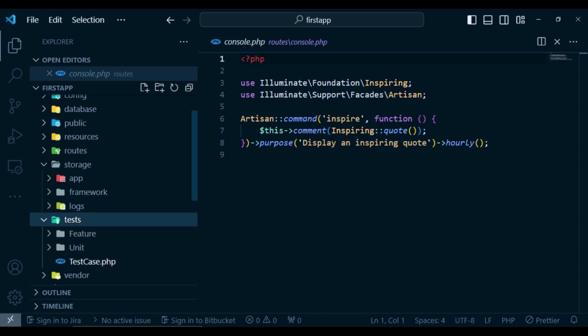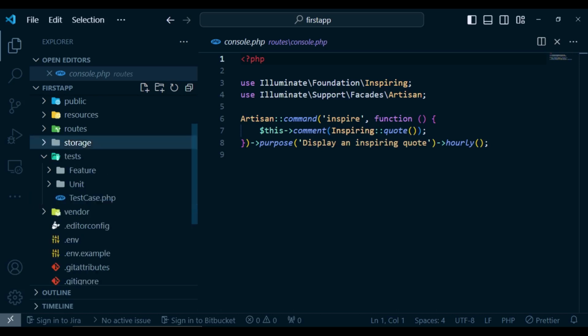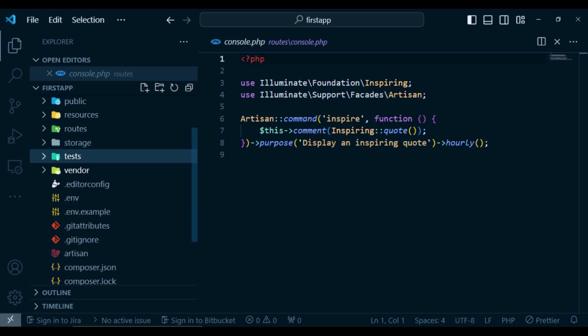Then we have a directory called tests. This is the default place where you can house the tests for your Laravel application. In this case, we usually have several types of tests. We have feature tests, we have unit tests, and you can have them here. By default, you can use PHPUnit for testing, and you can use Pest. And of late, Pest has come out to be a good testing platform for very many developers. So basically, we are done with that.